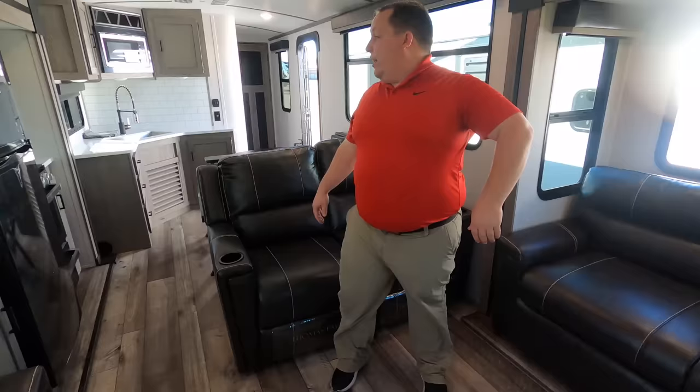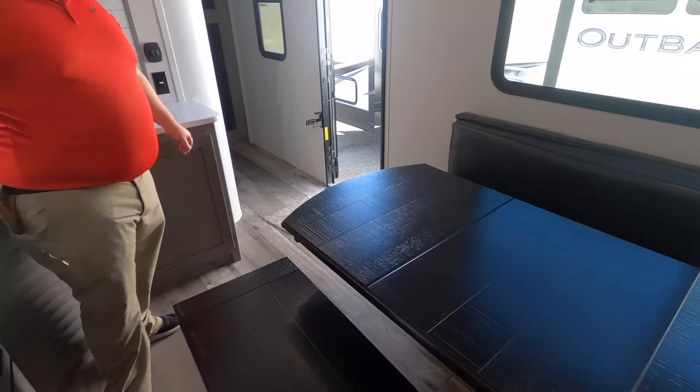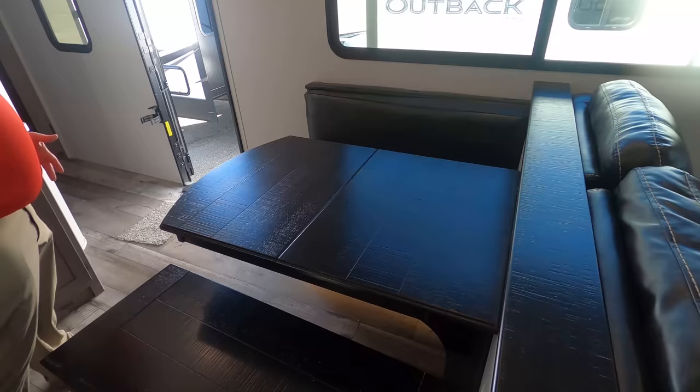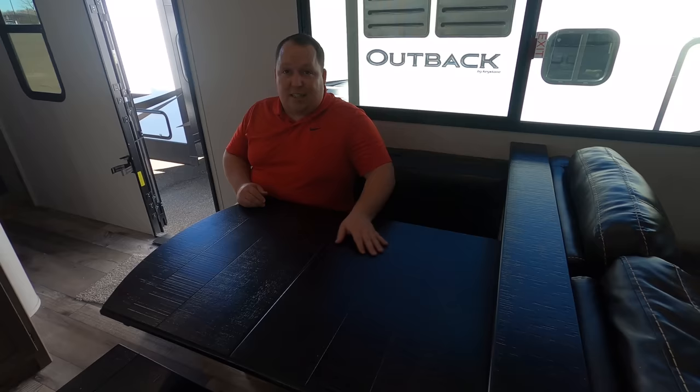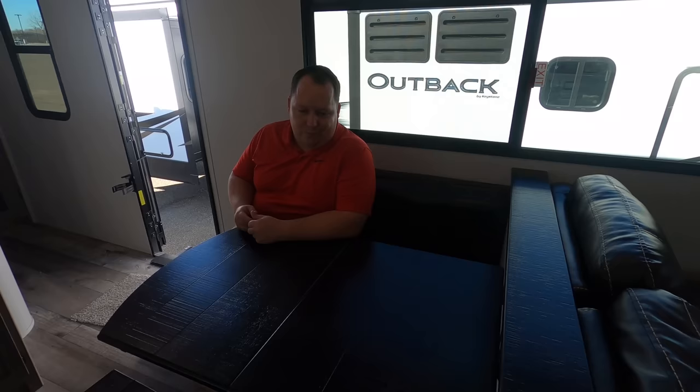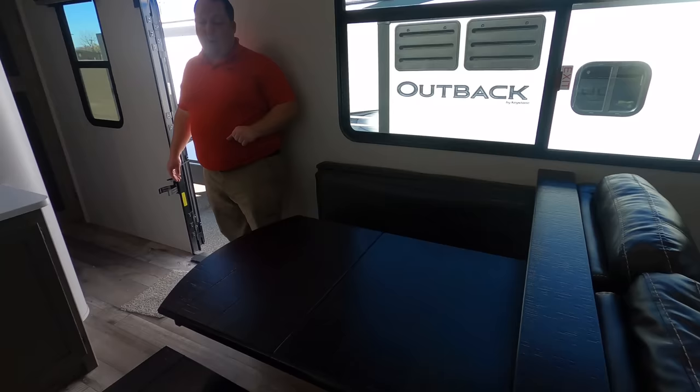Over here, look at this kitchen area — I love this. You can pull it all the way back and you've got plenty of seats, plus a booth. It's kind of like when you go out to dinner and get half-booth, half-table-and-chairs so everyone gets what they're comfortable with. The dinette is a little tight, I'll admit — but that's why I love having the table-and-chair option right there.